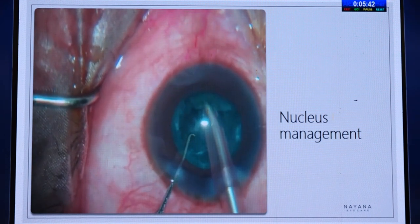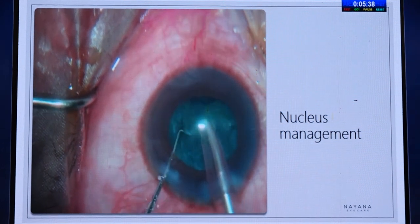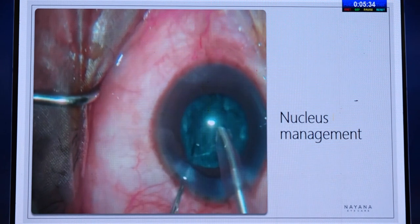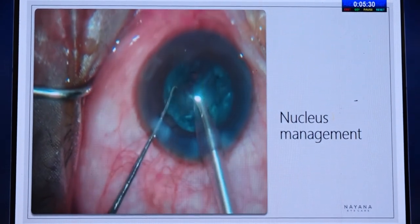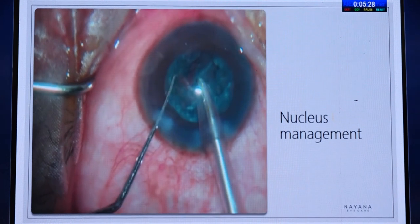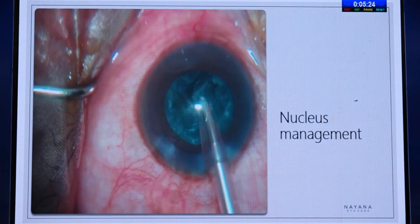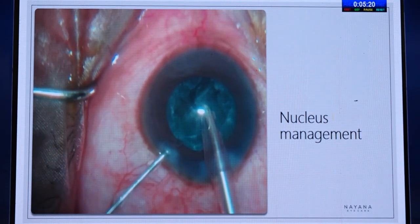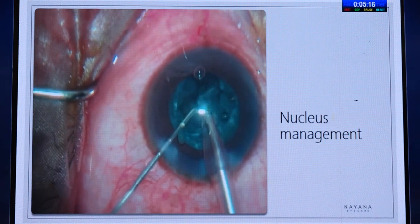By this time, if nothing is going as per plan, you have to suspect that something bad has happened. And by something bad, I mean there must have been a PCR. Watch closely there. Sudden momentary expansion of pupil, sudden appearance of red reflex. The most important thing here is, do not remove your phaco probe immediately. Inject dispersive OVD into the eye.